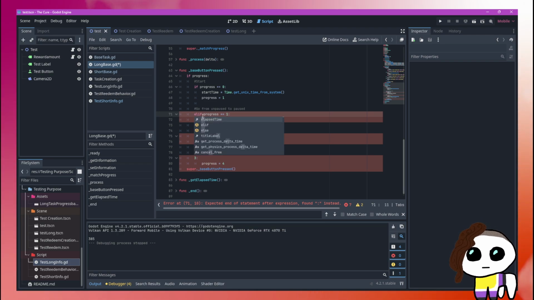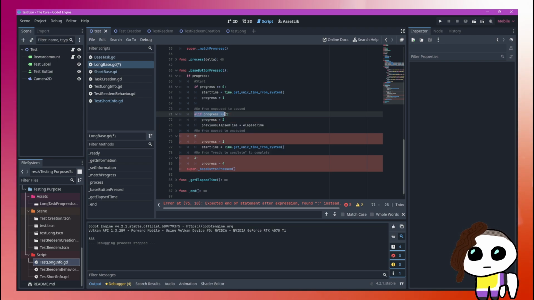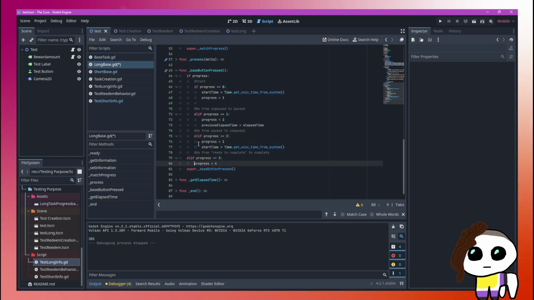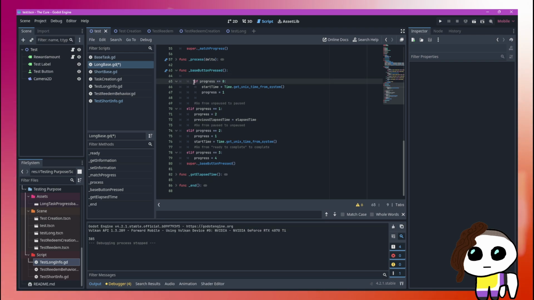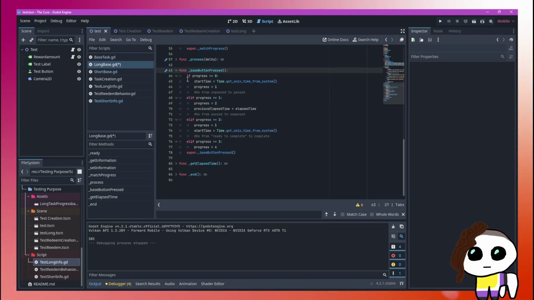This should now be else if progress is equal to 0, start time, progress is equal to 1.